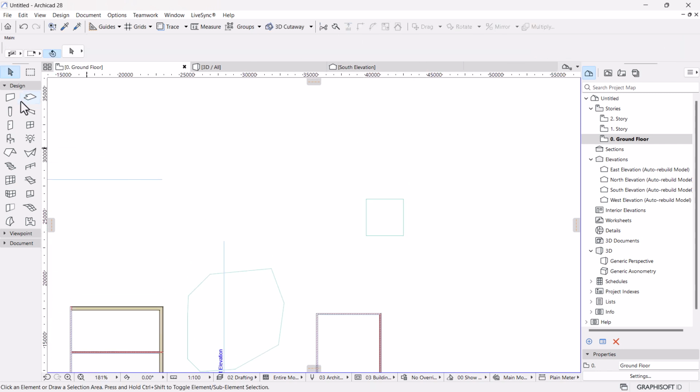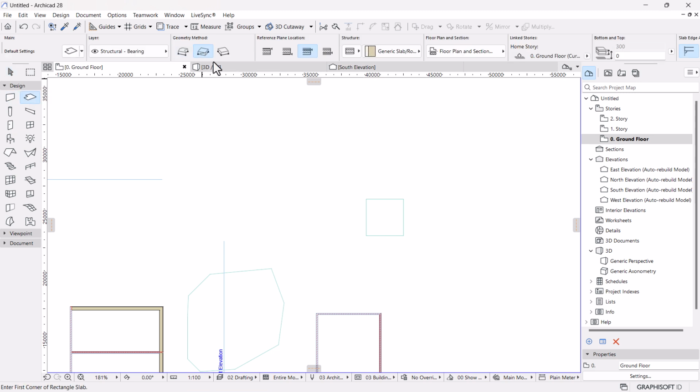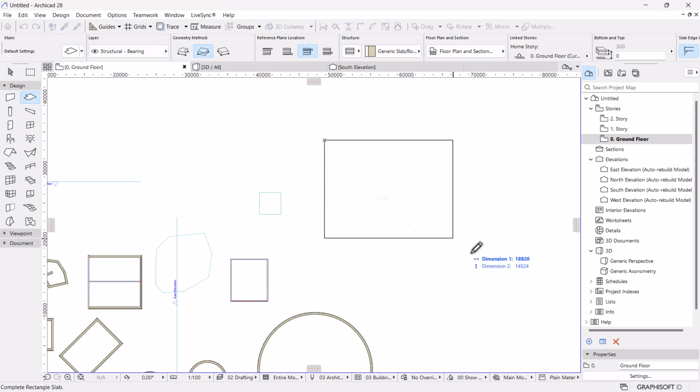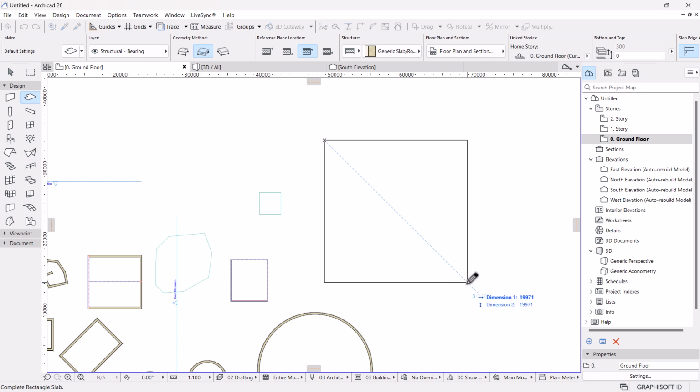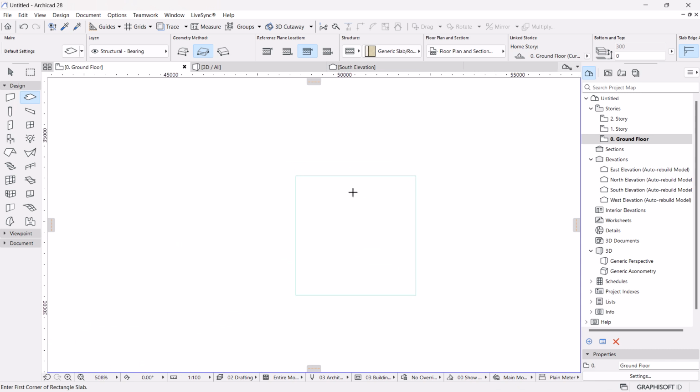Okay, the second method is the rectangle, where you specify 2 points, first point and then the second point diagonally. Then you can also key in your measurements, for example. Then downward arrow to access the bottom of vertical dimension, like so.